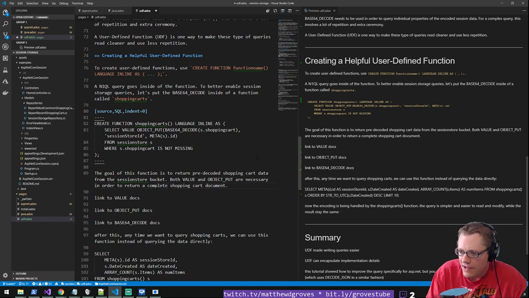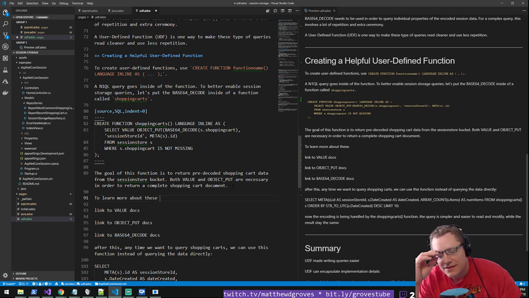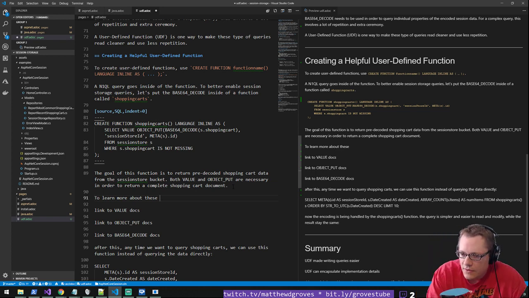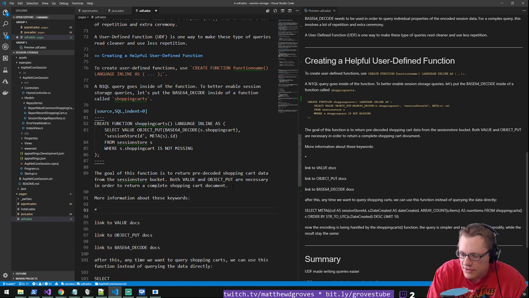Then I'll put links to more information about these N1QL keywords. Just do a bulleted list.